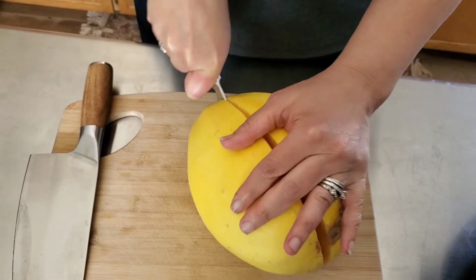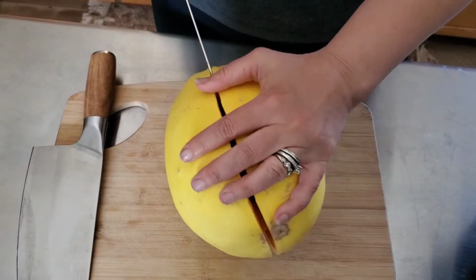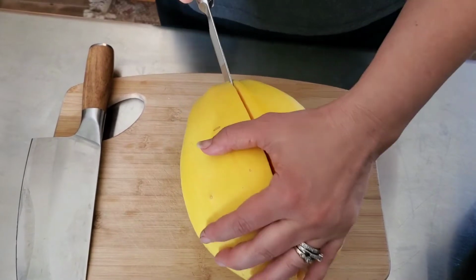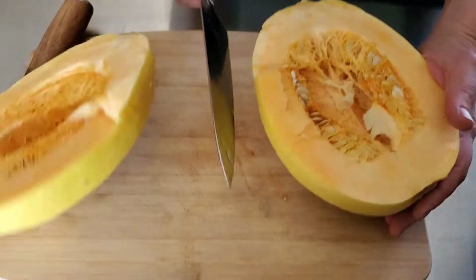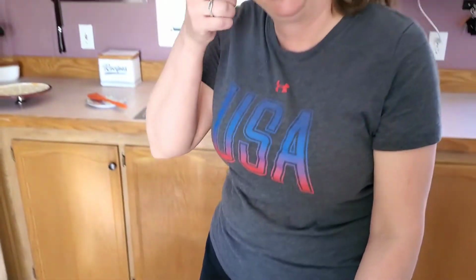Kids, don't try this at home. Holy moly, this squish. I should start working out. Oh my goodness. And I'm spent. Where's my wine? This is why you gotta keep wine at hand.